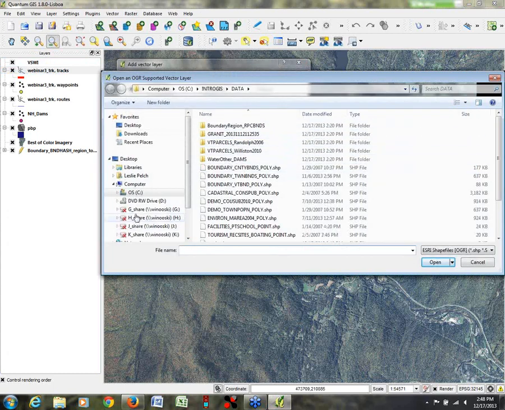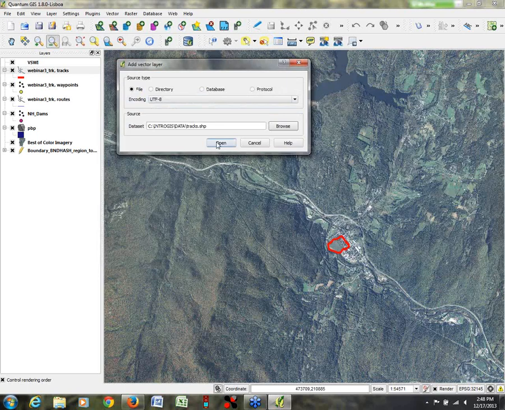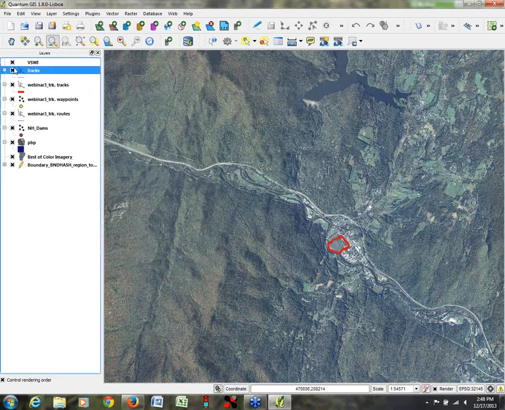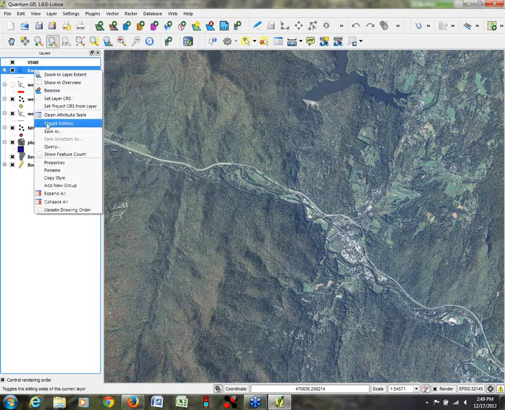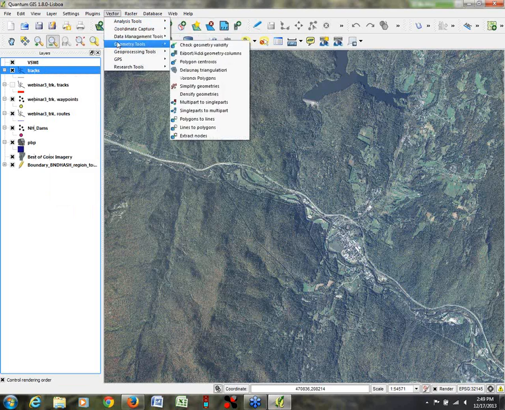So I'm just saving that tracks data, and there it is. I'll bring it back in. Oh, here we go. I didn't really need to do that.